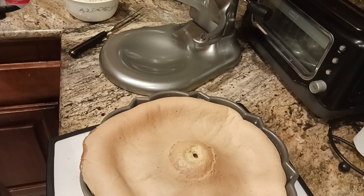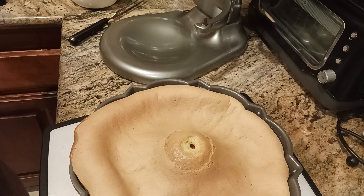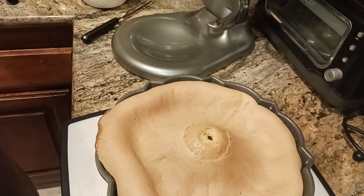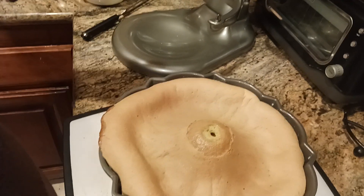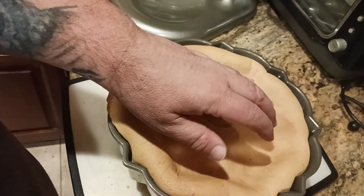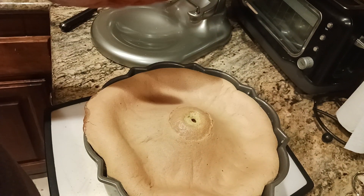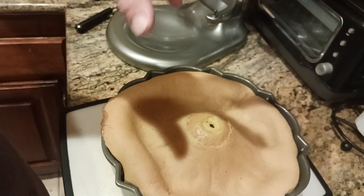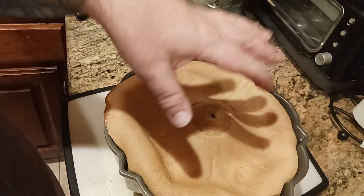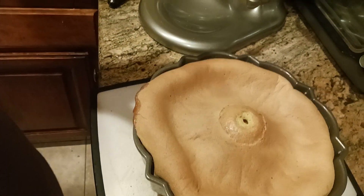Then I added the dry ingredients: 200 grams of cornstarch, 50 grams of flour, and one teaspoon of baking soda. The baking soda interacts with the lemon juice — it causes a chemical reaction that gets very gassy and just expands. The cornstarch adds lightness and airiness to the recipe, which causes it to rise and float. The flour provides structure like a balloon, so all that gas has somewhere to go so it doesn't just escape out.